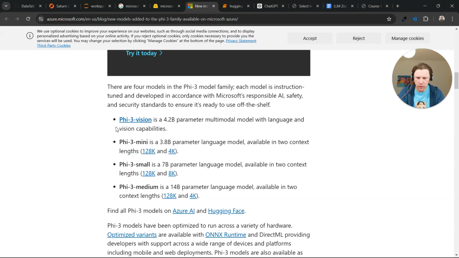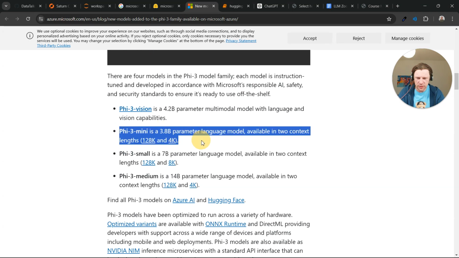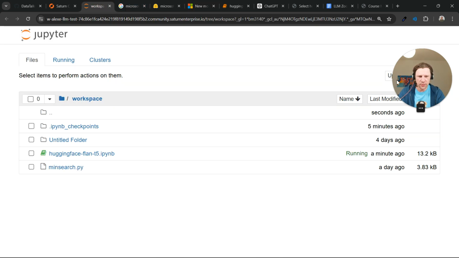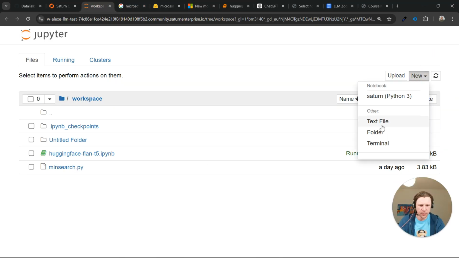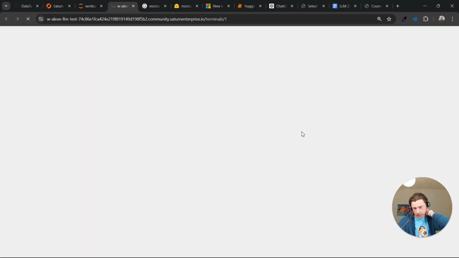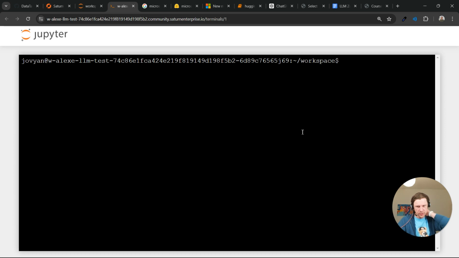Yeah, you can check it out. So we saw this mini and small. The small one should still fit the GPU that we have, although not sure, but usually 7B or less fits a GPU like the one we have. And by the way, I don't think we actually discussed that. So maybe we can quickly check. So right now I'm going to open a terminal. This machine is a machine with a GPU, and I'm going to do nvidia-smi.